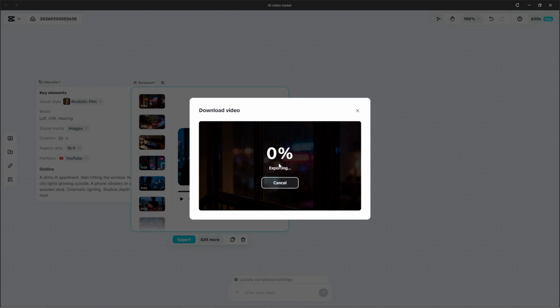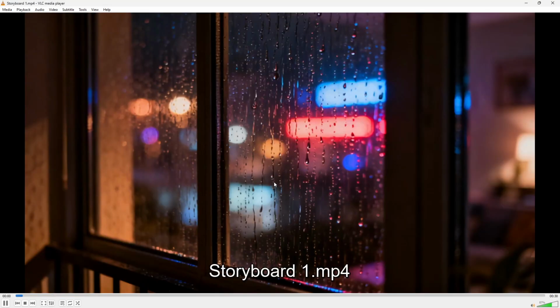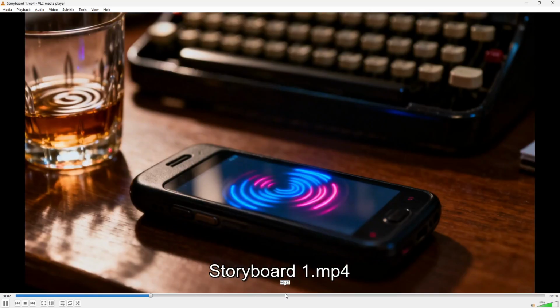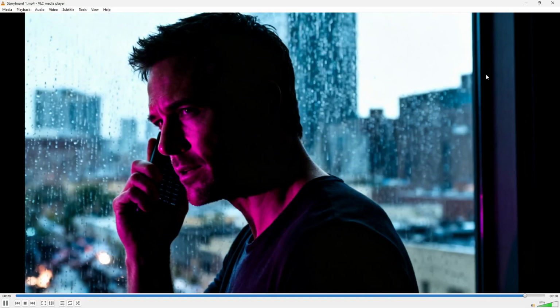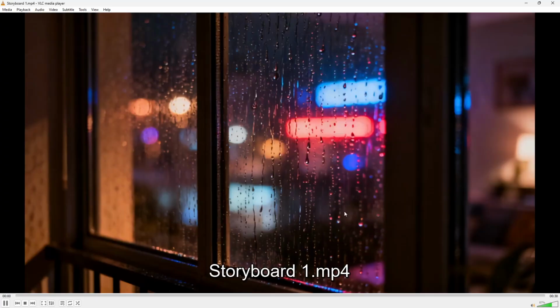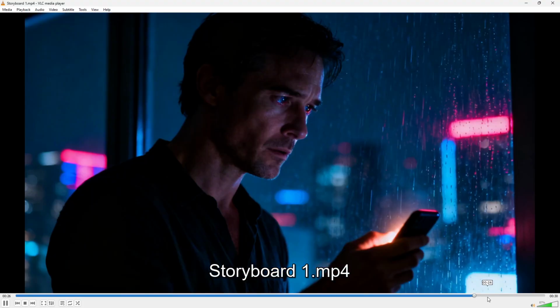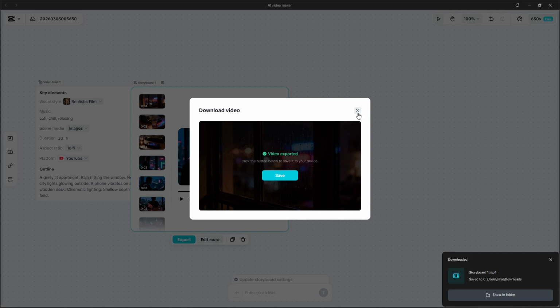And of course, as I mentioned in the beginning of this video, the quality is not the greatest because they are free options. So here we are, it's downloaded and everything, it's exported. So as you can see, this is the video, it's just some pictures going on. But this is the videos that you can create using these free AI tools, these free AI tools that have no watermark, that you don't have to pay for. This is only the quality that you get. It's not the greatest, but it's what we have.